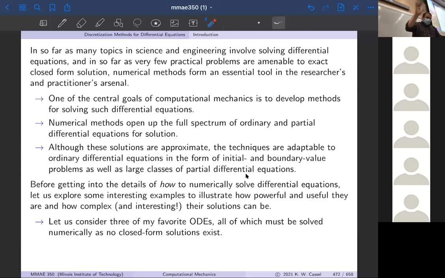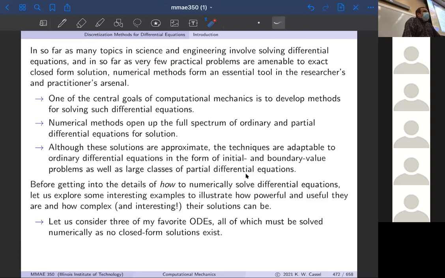All right, so differential equations are all over the place, number one. And there are very few cases where we can actually solve them exactly for practical problems of interest. All you have to do is make the geometry more complicated than two parallel plates of infinite extent in all directions, or a long straight pipe of infinite length. Anything more complicated than that, you've got to solve numerically. Now, we didn't do that in 313. It wasn't a numerical methods class.